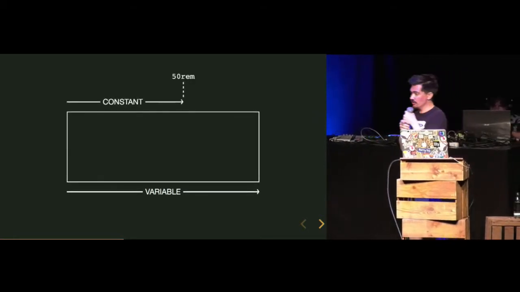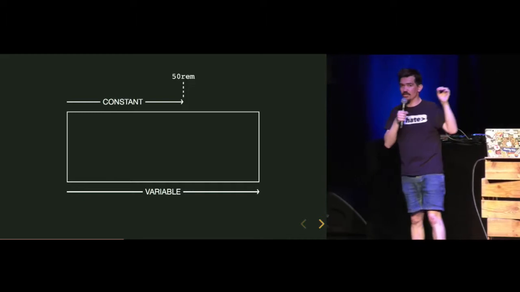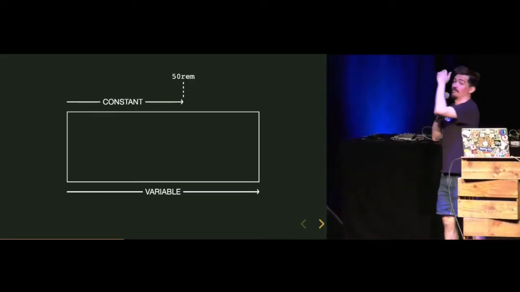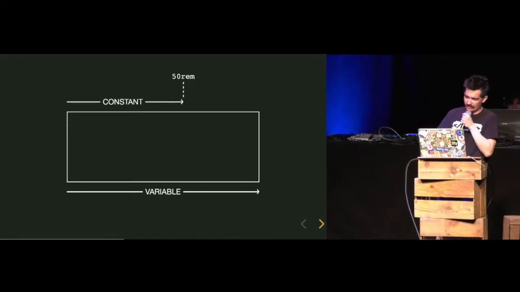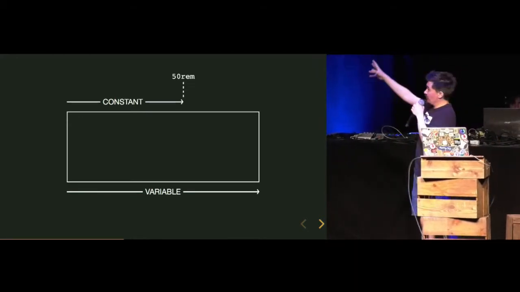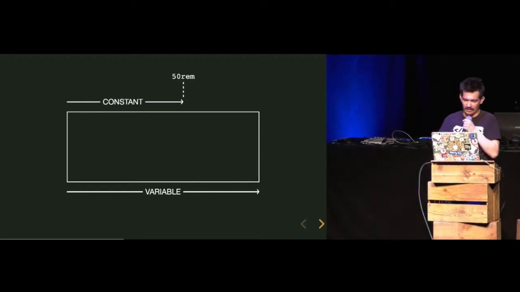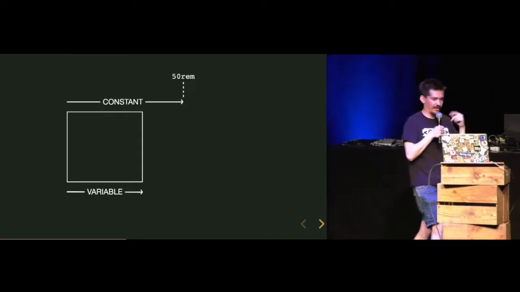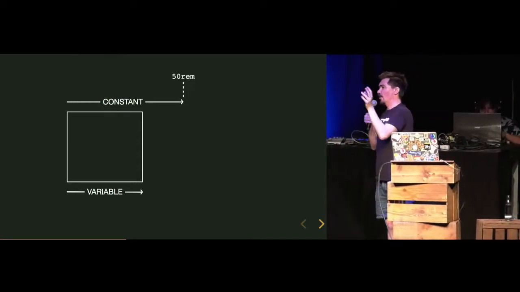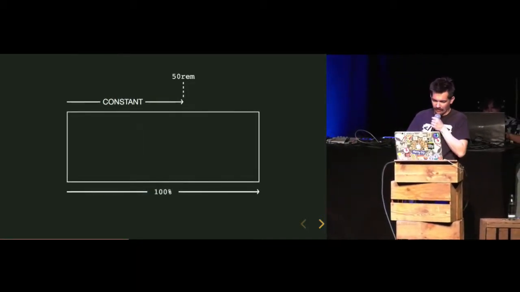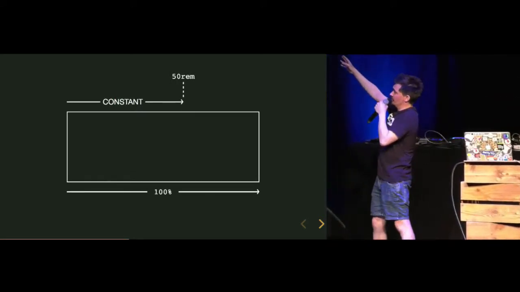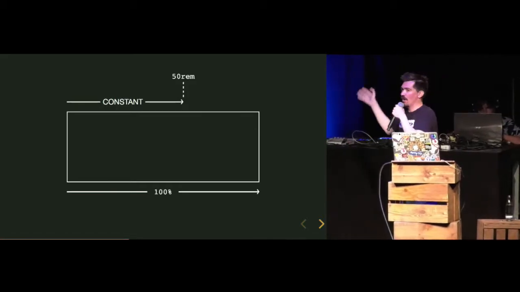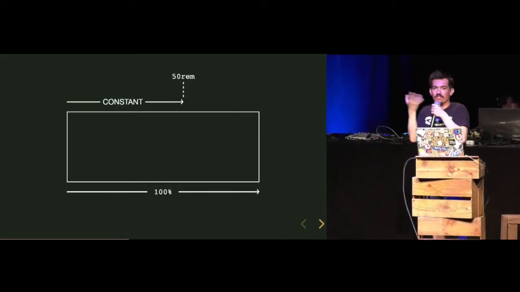Then we have a constant, which is, let's say, 50rem. So that's our container-based breakpoint, not an app media breakpoint, but a container-based breakpoint, okay? And the variable thing is either going to be wider or it's going to be narrower than this constant. So it's either wider, one thing, or narrower, the other thing. Again, almost sort of like dealing in on and off, or like with Booleans. And the cool thing is you can always express the width of this container as 100%. Whether it's narrow or wide, it can always be said to be 100% of its own width, right?